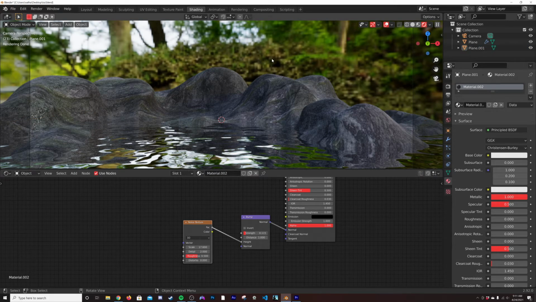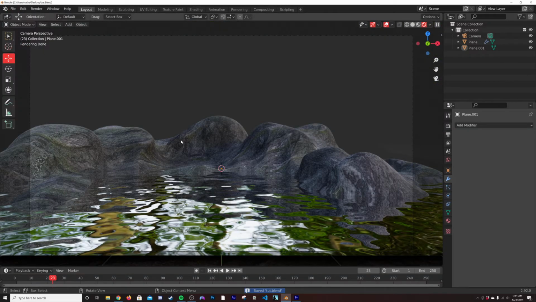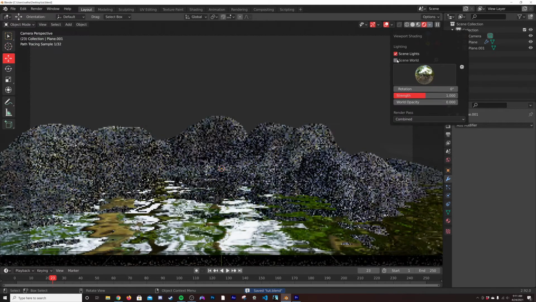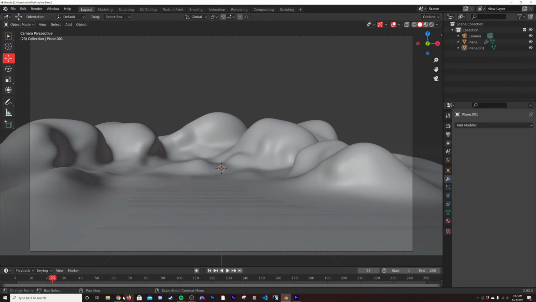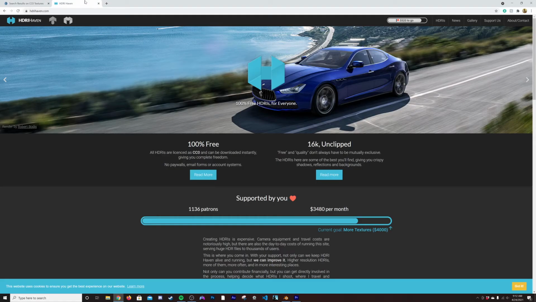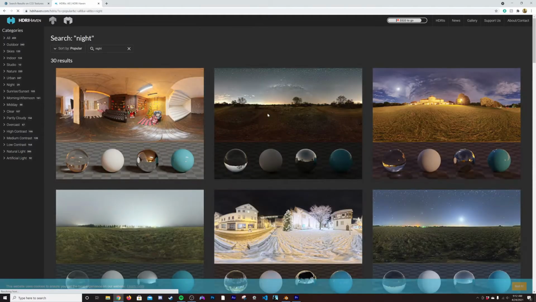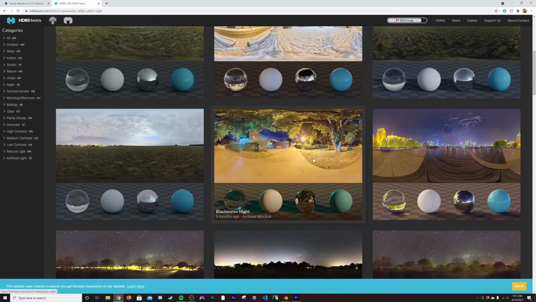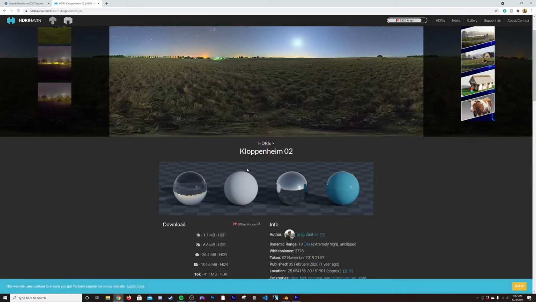Which is what we want because we'll be using a night sky HDRI, which is what we're actually going to go get now. So I'm going to save my file here. I'm going to click this drop down and click Scene World, Scene Lights, and let's go here to hdrihaven.com. So we'll click over here to HDRI Haven, click on HDRIs, and we're going to type in night, and look for a night sky HDRI. If I'm remembering correctly, I believe I used this render here.